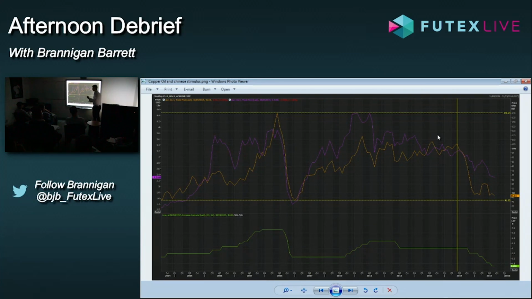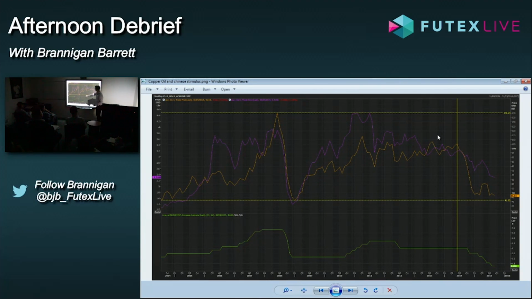Right? Now, traditionally, most people tend to use copper as the best barometer because copper goes into every single building. And as economies grow, copper rallies effectively. Oil's another good barometer, but probably not as good because it's not as widely used as copper is. And obviously, with technology changing, engines are becoming more cost productive and all that stuff.